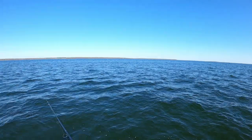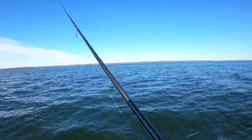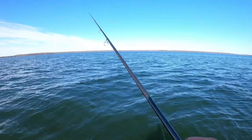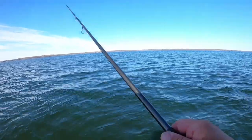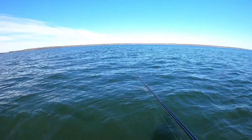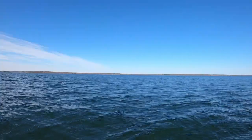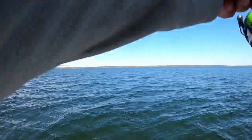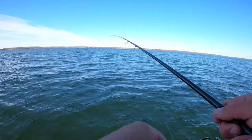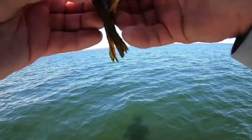So much fun. Okay, cast number 3 with the tube. We're 2 for 2. 2 casts, 2 beautiful smallmouth. Cast number 3, we're hooked up. It feels heavy. Oh, came off. Changed my rod angle because I was trying to keep her from jumping. Wasn't hooked all that well, apparently.